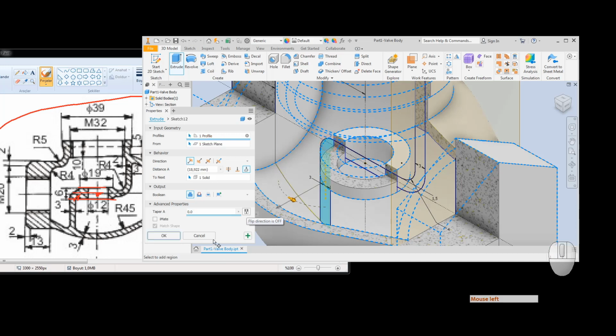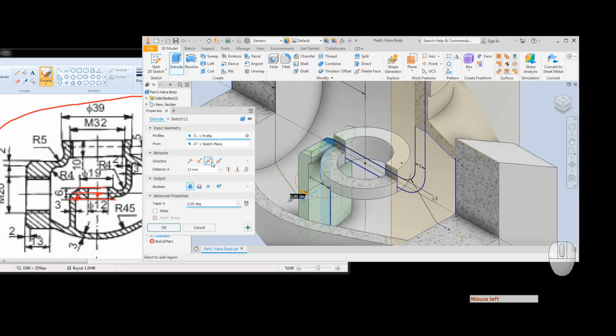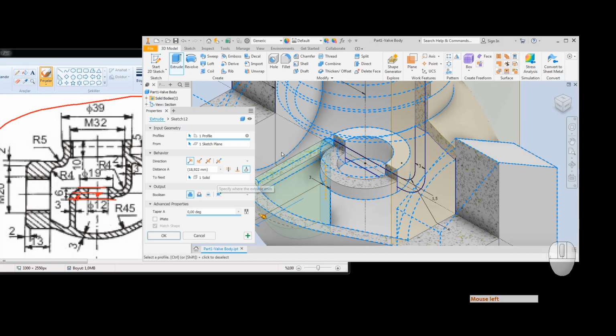Again we enter the extrusion command and select the profile, and with the To Next command we extrude up to the front face of our body part.